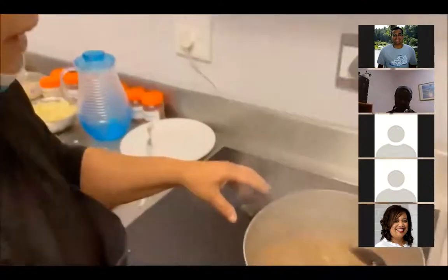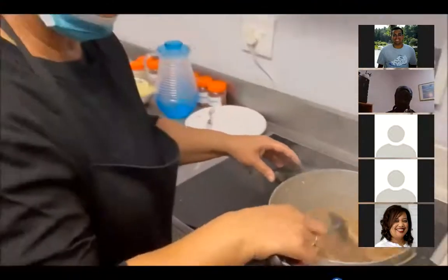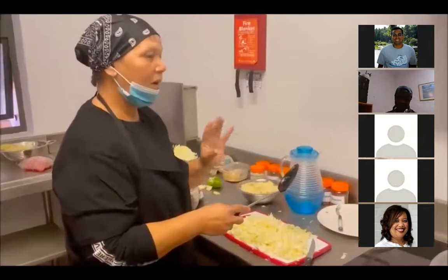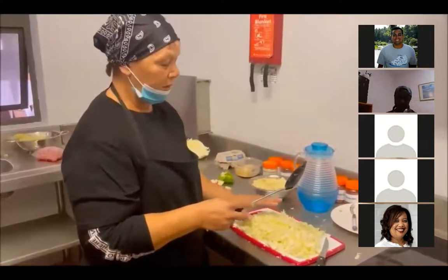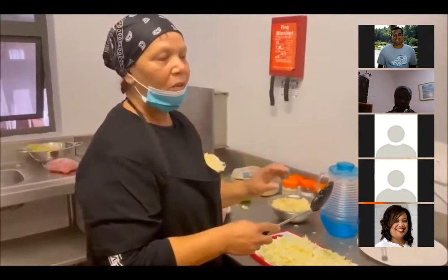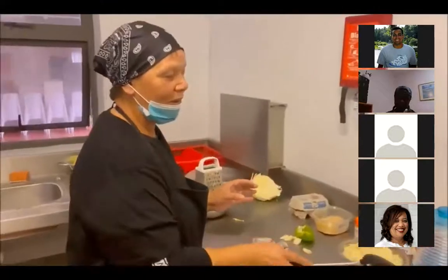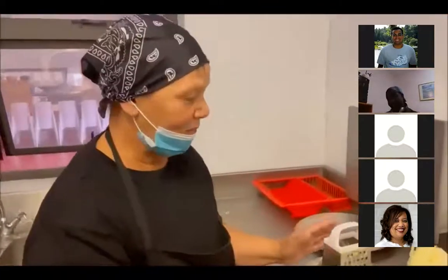My onions was nice and brown. And then I added my meat and I added some water so that the meat can simmer through and become tender. Once your meat is nice and tender, halfway tender, you then add your chopped cabbage and your potatoes to the pot. And once that is nice and halfway through, you can add the meatballs and the cabbage, which I am busy preparing now.